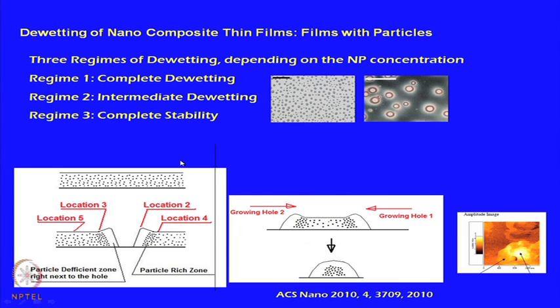So, what essentially happens is these particles going to the surface, it changes the effective wettability of the substrate with an associated change in the sign of the Hamaker constant. So, the system becomes stable. Recently there was another nice article in which people looked at the behavior of the particles.